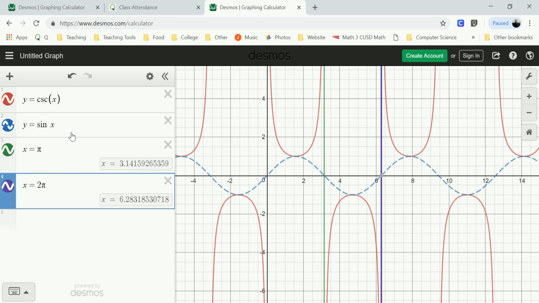So if I wanted the cosecant of pi, I need the reciprocal of 0. You remember what the reciprocal of 0 is? Undefined, right? And so when we're looking at a graph, where it's undefined is where you won't find a graph. And that's why we end up with these vertical asymptotes where it will never touch at those spots because it's undefined there. And as it gets closer and closer, it just shoots up higher and higher to positive infinity or down to negative infinity.